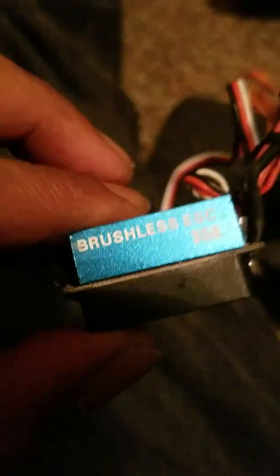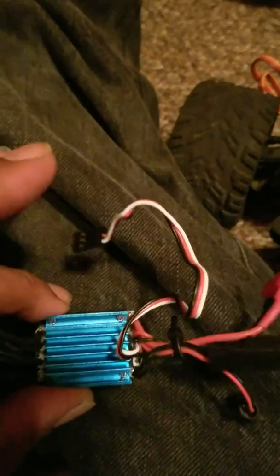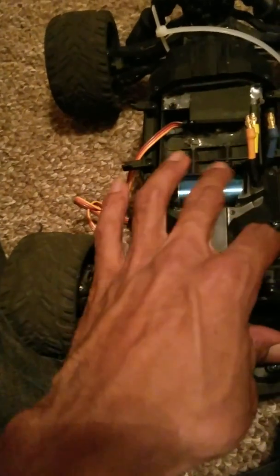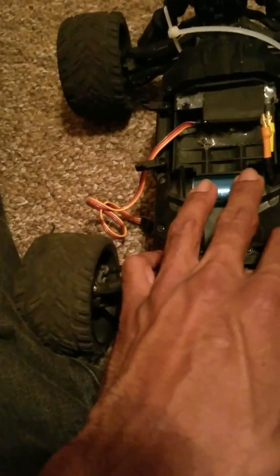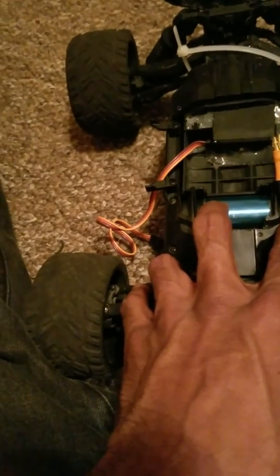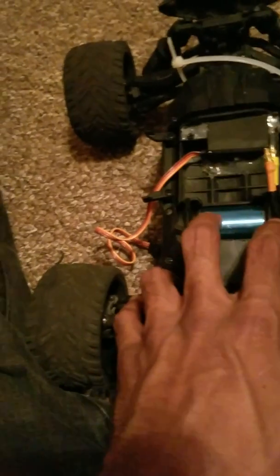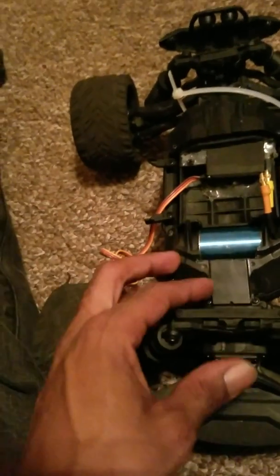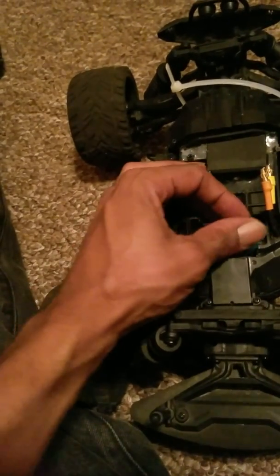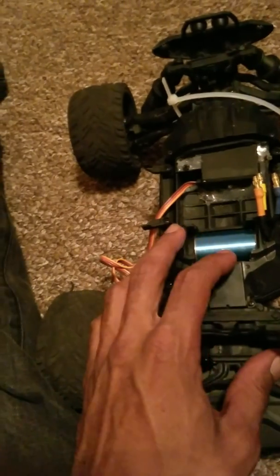Order it off Amazon — you can get your servos, motor, and ESC on Amazon. Now it does run hot, so I will change out the motor in this one and go with one a little bit bigger. You can't get a 50mm can in here — I think the stock motor is like 48 millimeters, but should be able to squeeze a 50mm can. If not, they have 45s, but the diameter is 28 millimeters, so I'm gonna go with a bigger can and try to get it in.